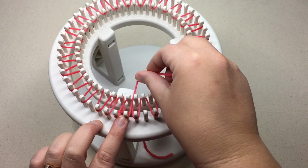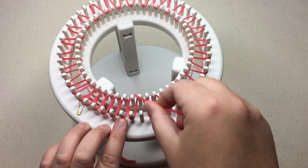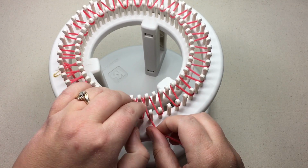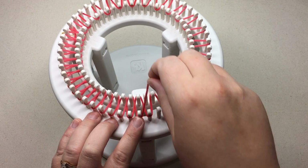Now you're just simply picking up every other peg that was not wrapped the round before. Go ahead and wrap those empty pegs, and then you'll push all the loops down after you do that. Pause your video and I'll meet you in a moment.